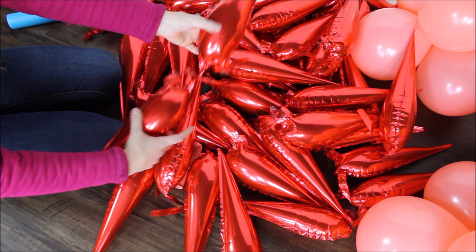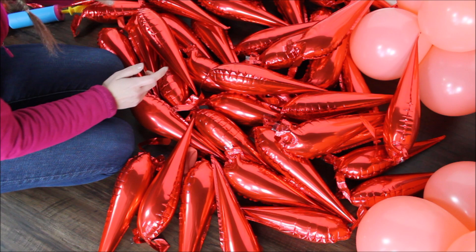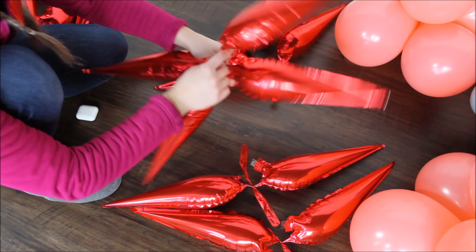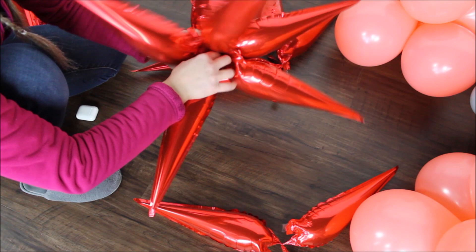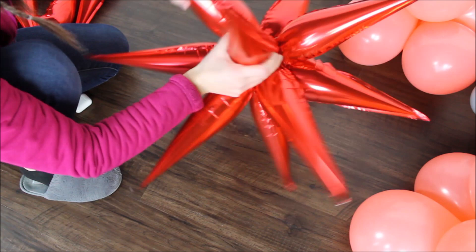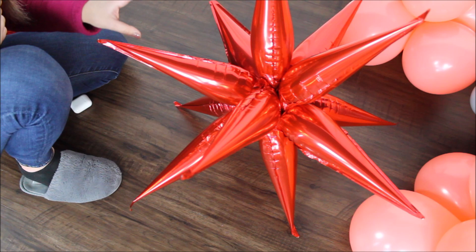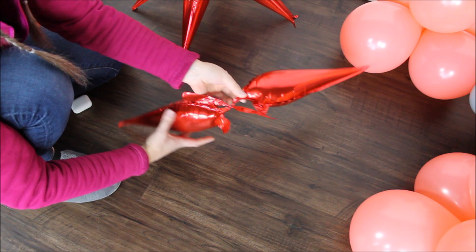Some balloons deflated on me and that's okay — it always happens with pointy stars, at least one or two. For each star, I use six pairs of pointy balloons, taking them and intertwining them together one by one. Here you have a beautiful star! I left space between my pairs because once you intertwine them together they'll hold each other. If you tie them too close, you can rip your balloons and they'll start deflating.